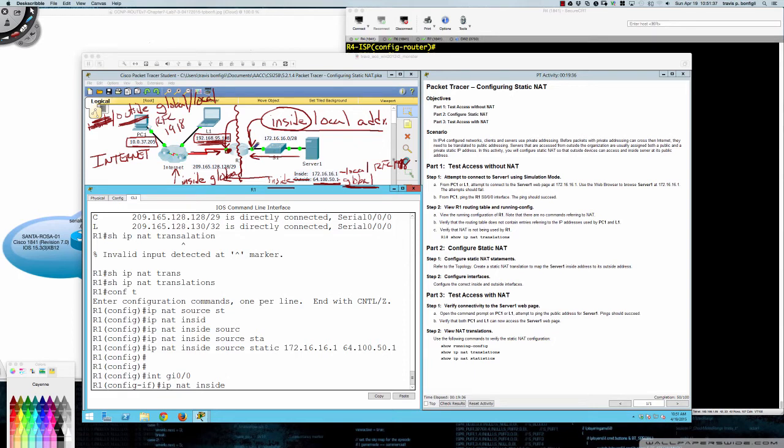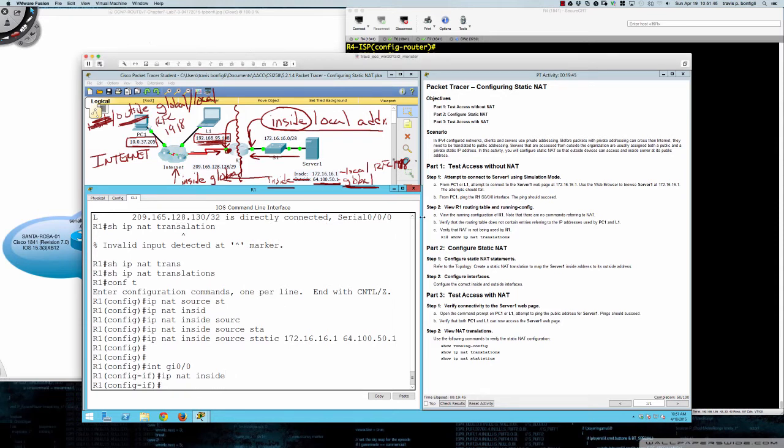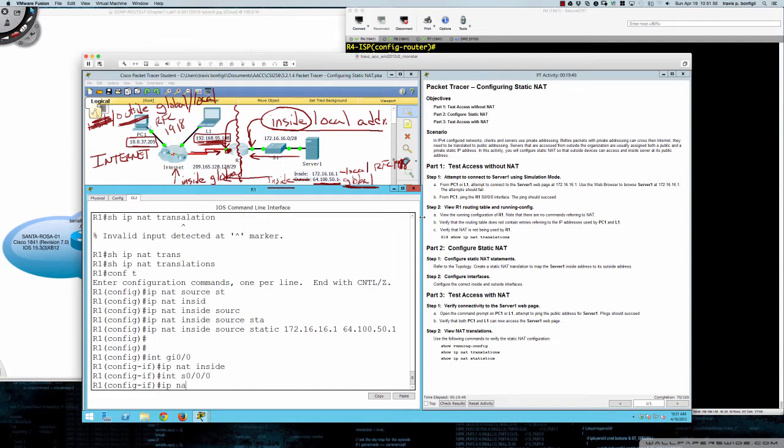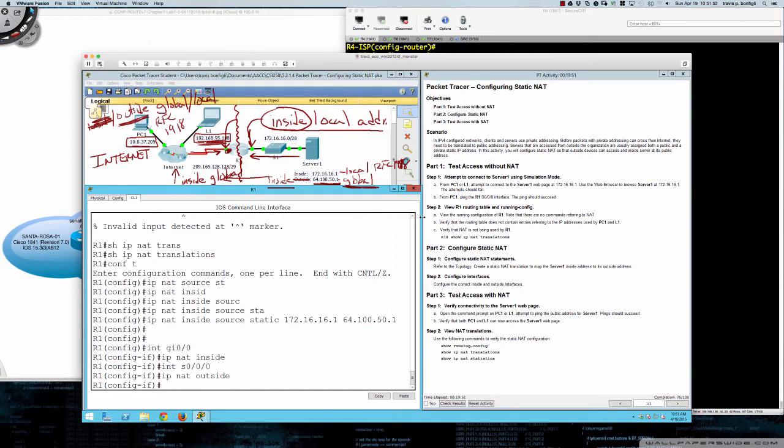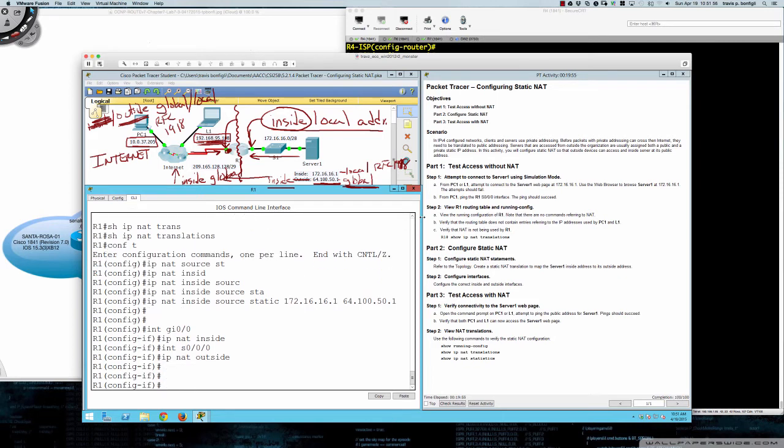And so those are the two statements that we're going to require on the router. So we'll say IP NAT inside on gig 0/0, and then on serial 0/0/0, I would say IP NAT outside. And that configures both the inside and the outside configuration on the router for NAT to be activated.